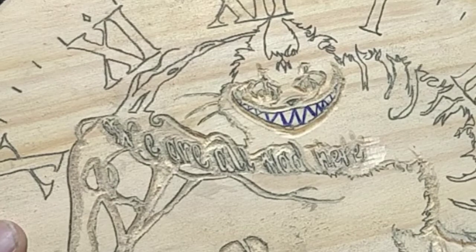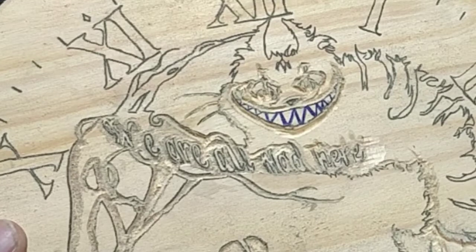That's one of the problems I was having with the face there, because it's such a cluster of really, really dense and really, really soft woods. It was really not a good choice to put the face there, but I think overall it's going to turn out well. And luckily for this carving, I don't have to worry too much about how deep or how shallow it is, as long as it's deep enough to get filled later on.